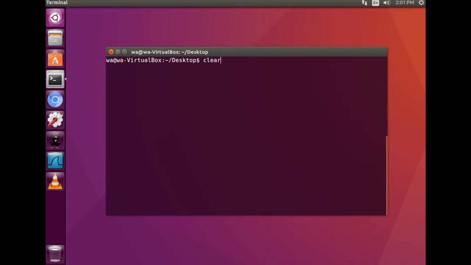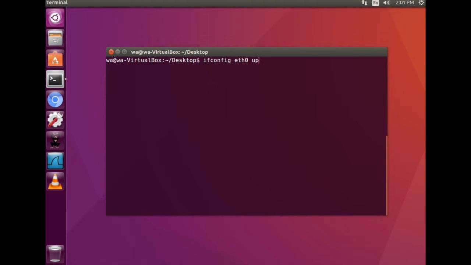One is ifconfig and then your Ethernet up or down.